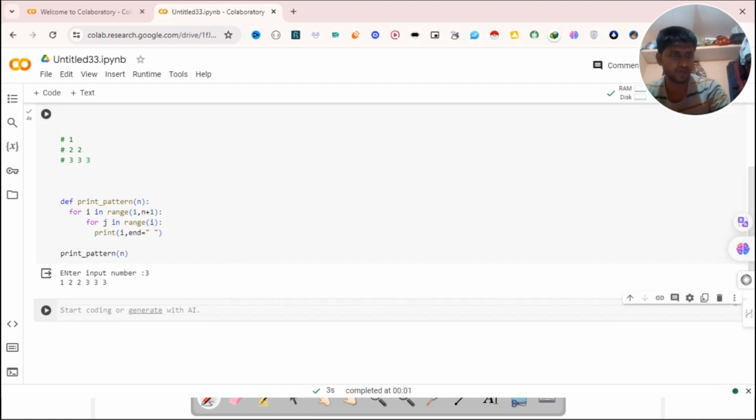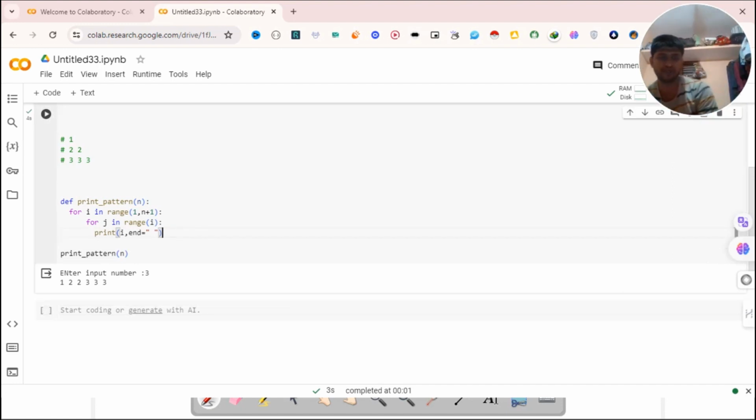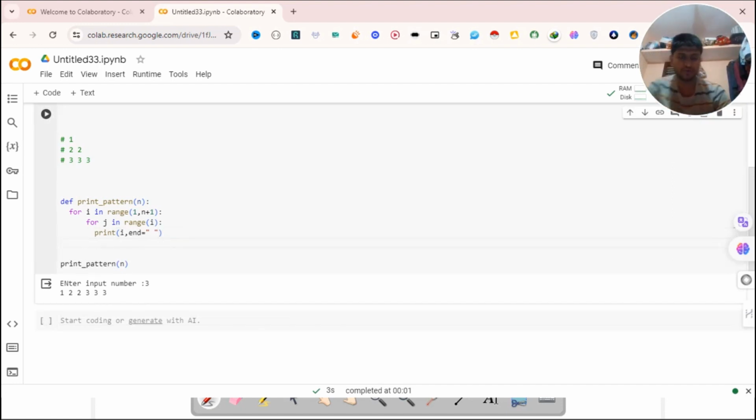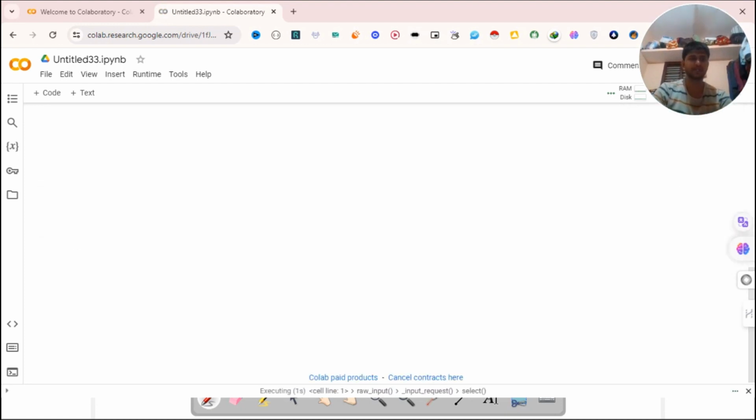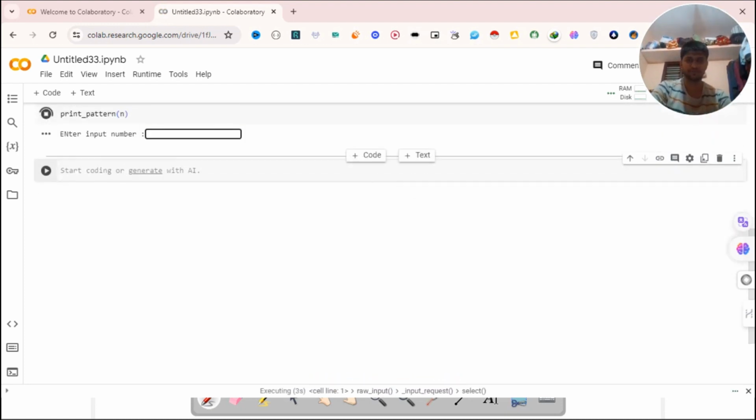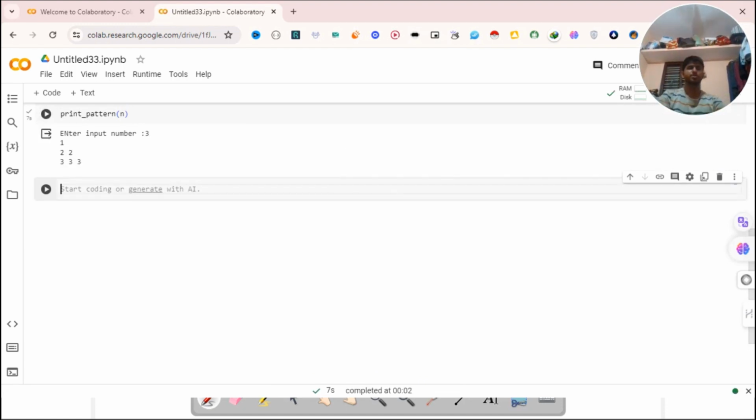See, 1 2 2 3 3 3, but we have to represent it perfectly, right? So we will write print to move to a new line. Let's suppose I am entering 3 here. Okay, so this particular pattern we got here.